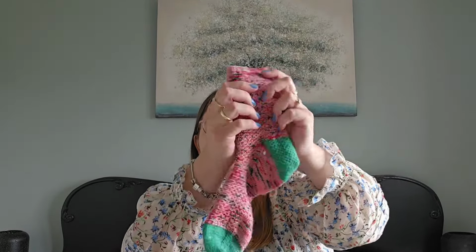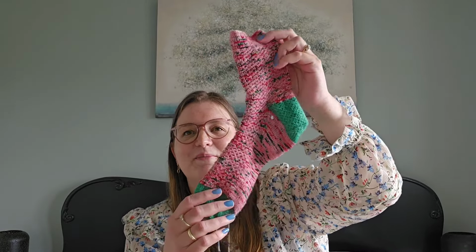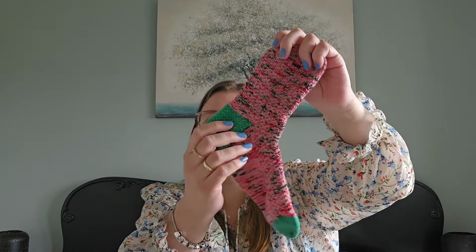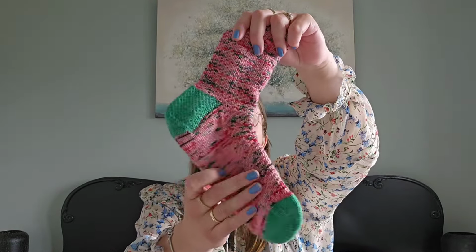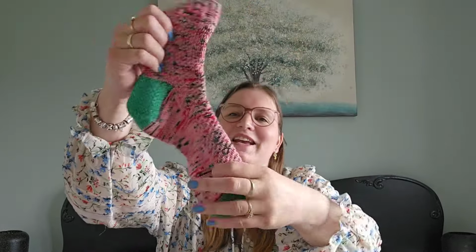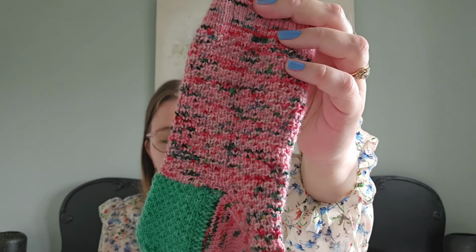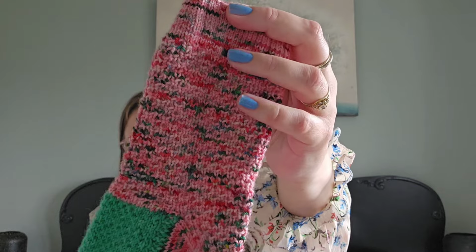It's always hard to show. I forgot my sock blockers. I have to improve. I was a little bit of a last minute planner this time, so I'm sorry for it. Oh, there is paper on it. But yes, I finished one sock. I am European shoe size 41, so I have big feet. So it always looks a little bit strange when I don't have a sock blocker, but it has a really great structure. I think this pattern is free, and it's a lot of fun.